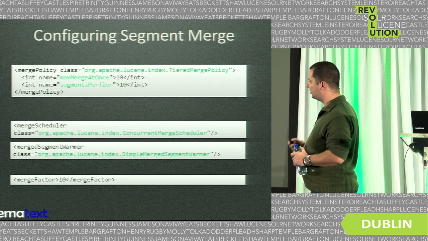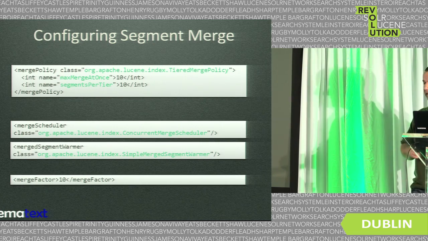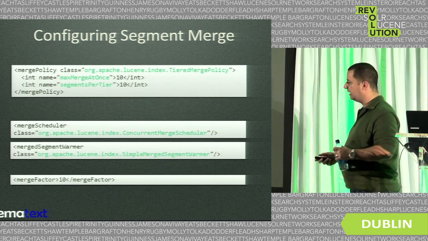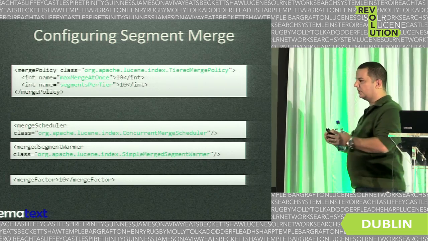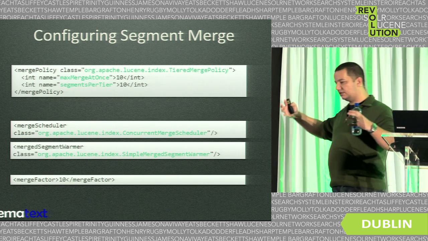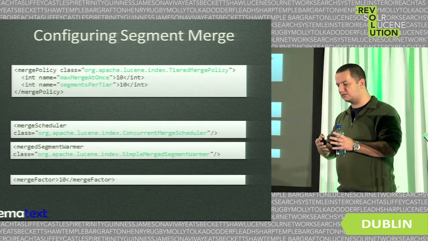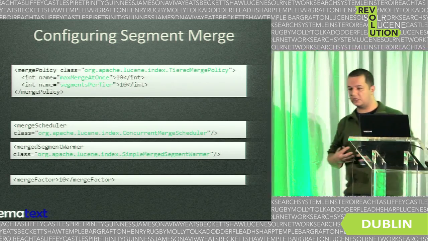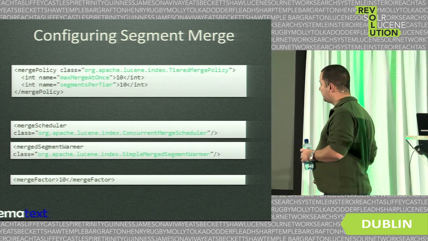In addition to that, there is a merge factor, which basically specifies how many segments are allowed to be in your index. For example, if you have a merge factor of 10, like in the picture, and a segment of 1,000 documents, then when 10 segments of 1,000 documents are seen on the given level, they would be merged together into a single segment of 10,000 documents. Then if 10 segments of 10,000 documents came, they would be merged together into a single segment of 100,000 documents, and so on and so forth.